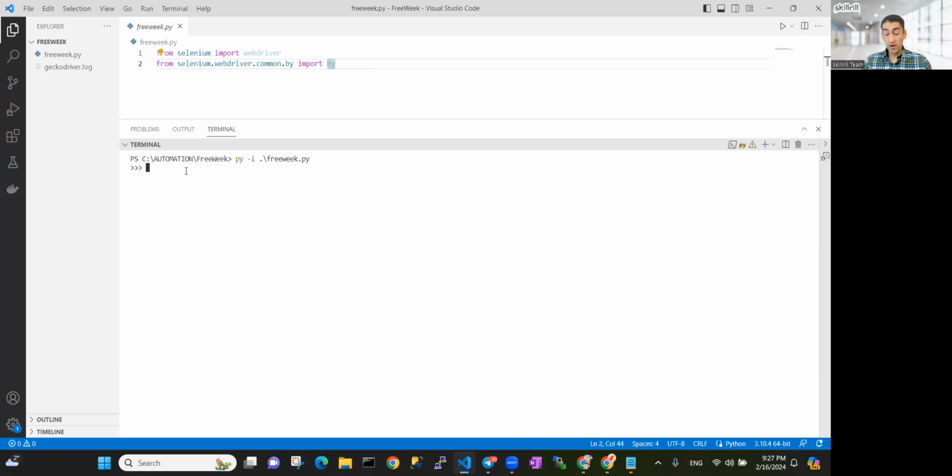We talked about variables in the previous lesson, so we're going to create a variable called browser. Browser equal to Firefox, basically. Think of it that way, okay?